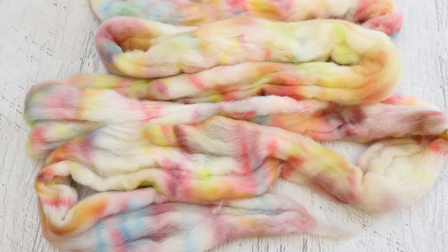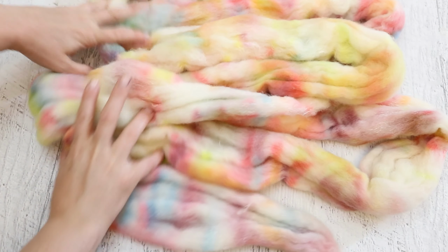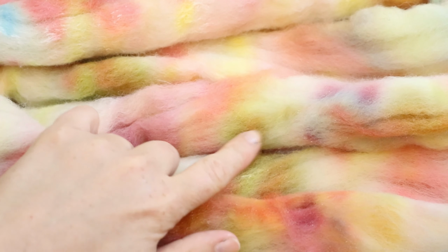As for our Wool of the Andes roving, oh dear. It is not felted. It is very, very fluffy. I think it's still draftable and spinnable. And we got really amazing color penetration. But on the surface, you can see little bits of the wax, and there's some areas where it is definitely a bit worse. And when you feel it, you can tell. It feels a little bit waxy.